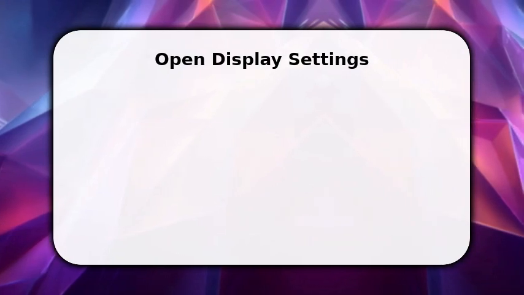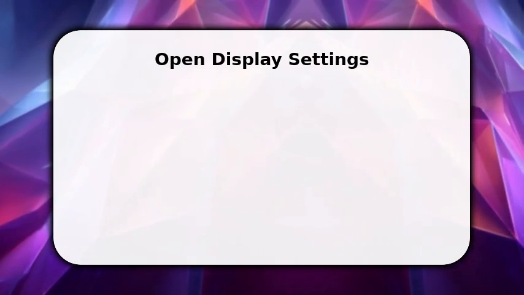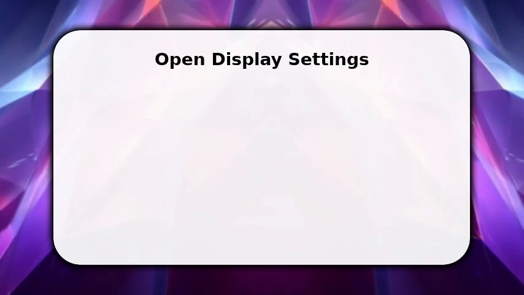Use orientation to switch between landscape and portrait when rotating a monitor. Click Advanced Display Settings to view current refresh rate and active display adapter information. Close the panel when you finish adjusting and confirm any prompt.